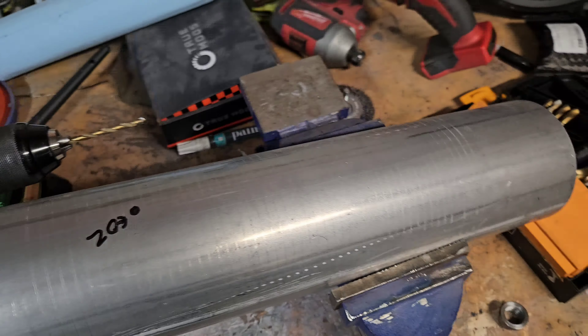Got a pilot hole. Now we're going to take a step bit — here's a little trick if you're not familiar with step bits. It's got the different sizes and we need a three-quarter, so I just tape off everything below three-quarter. As it goes down I can see when it hits three-quarter and pull it out. Very useful — I didn't know about this for the longest time and I just had to pull it out and check repeatedly. Turns out I had to go to a seven-eighths, but she's sitting in there, pretty tight, just how I want it.